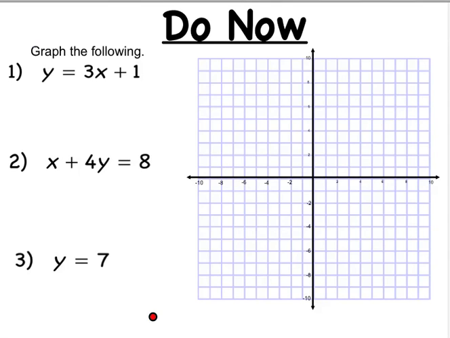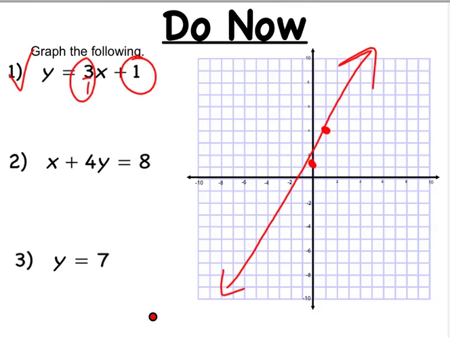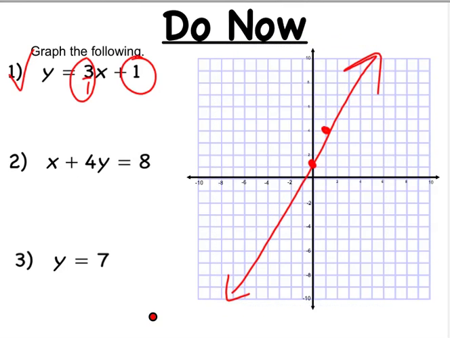This first one I will do in red. This is in slope-intercept form. We're going to locate the y-intercept, which is 1. And then we are going to count up 3 over 1 as the slope, so 1, 2, 3 over 1. And we're going to draw that line. We'll do the best we can, so at home it should look better if you have a ruler or some kind of straight edge. So that's when it's in slope-intercept form.